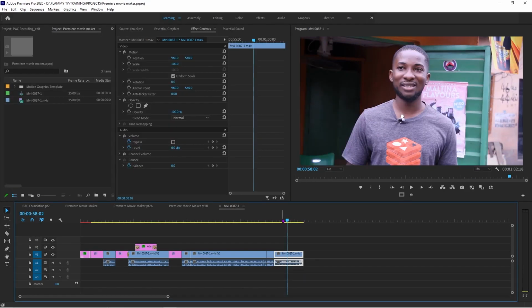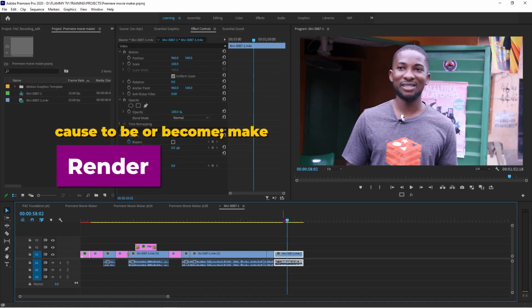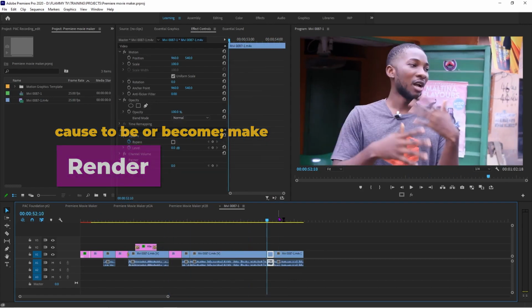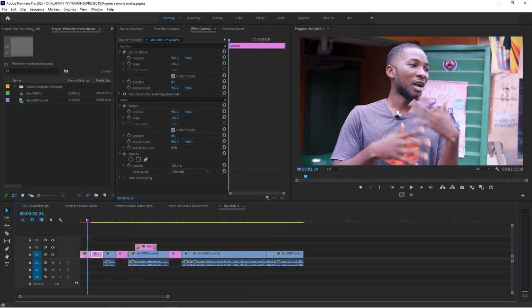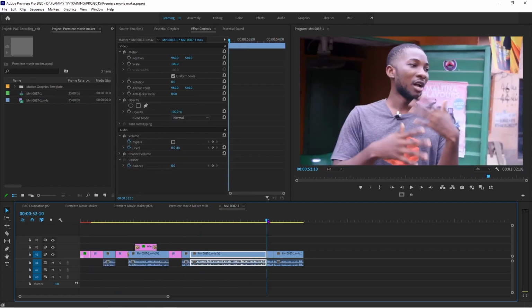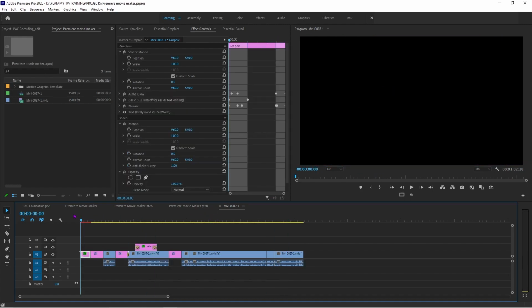Let me show you how to render. After you've done everything here, after you've done the transition and you have to send something into the group, the video, how do I make this a video? How do I make this a video? A one file that I can watch on every player, on my phone, on my computer, whatsoever. So let's do render. Now, how do I render this out?